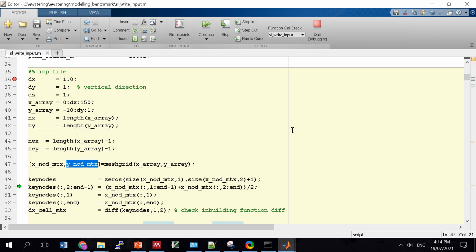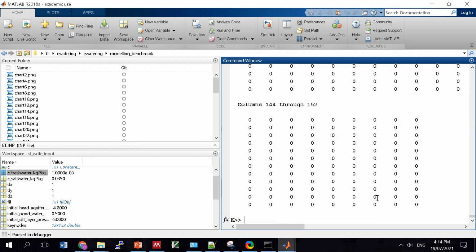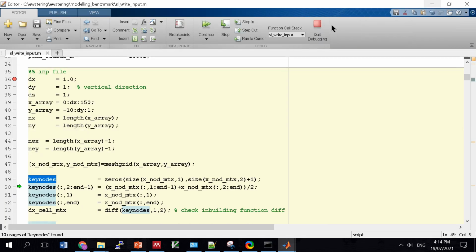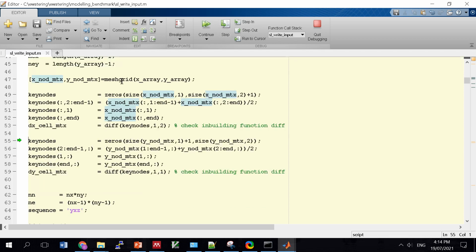So the second thing that we need to find out is the keynodes. So we first create an empty keynodes, and then we are able to basically create the cell dx, the dx of the cell. It's very important to tell what cell means here in SUTRA.